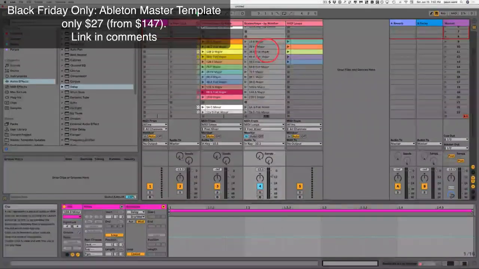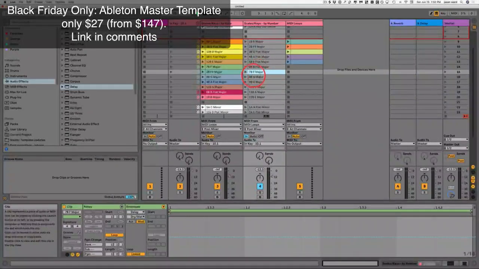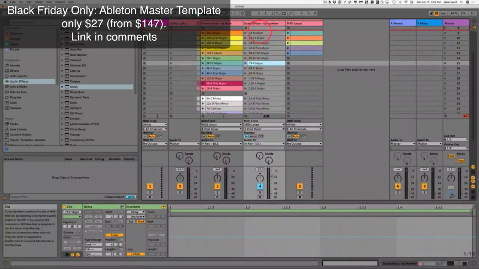Now, what's really cool too is if you are already working on a song and you know the key that it's in, let's say it's F major, for example. All right. So if a song is in F major, the cool thing that you can do is, using the In Key tool, you'll know, okay, F major is 7B. Now, what's cool about this is the way that harmonizing keys work is whatever is closest to the number. So 6B and 8B will also harmonize with F major. And also, so if you have a song in F major, you can actually, let's do this again. We'll set this and get this going.